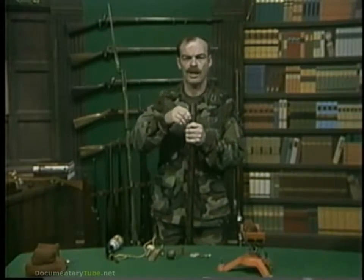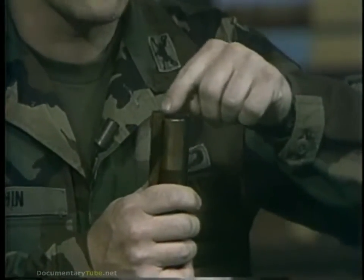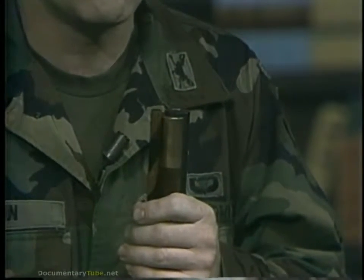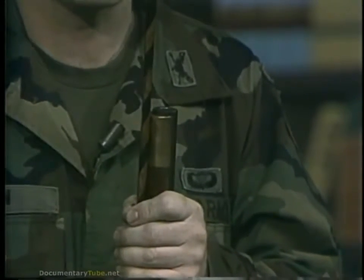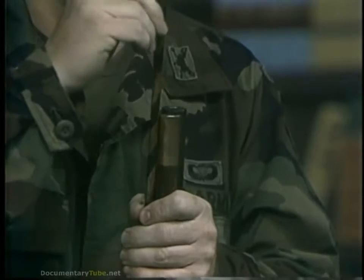The ramrods were of wood, partly due to ease of manufacture and partly to avoid wearing away the rifling in the soft barrel steels in use at the time. The wooden ramrod, though it has great compressive strength, cannot take much bending or shear force. Care had to be taken in loading so as not to break the ramrod.